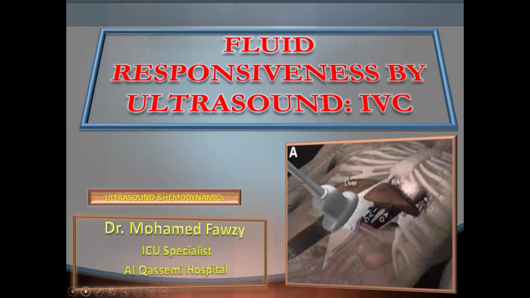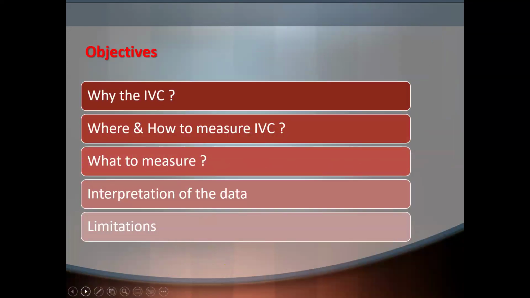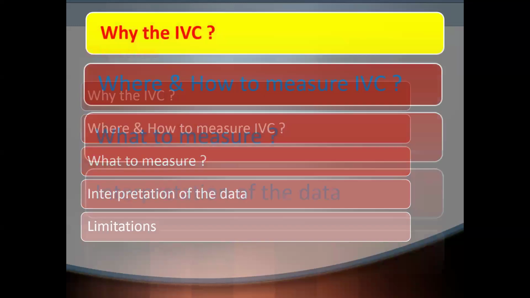Today we will talk about the IVC, not from the echo side, but from the assessment of hemodynamics as a fluid responsiveness. Before we start, we have some objectives for the slides: why we are using the IVC, how and where we will measure it, what we are measuring, how we can interpret the data, and what the limitations of the IVC are.